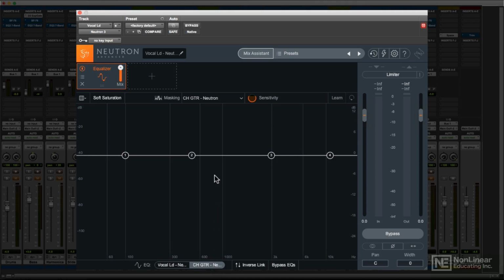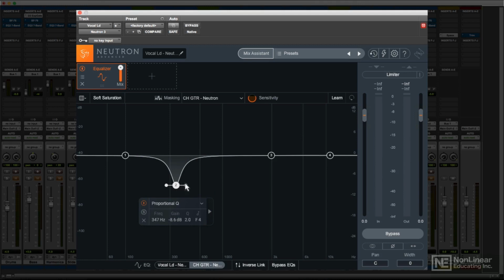In this case, the masking meter has identified the main problem in the range between around 200 to 400 Hz. Now, I could either boost those frequencies in the vocal track to overcome the masking effect from the guitar, or cut them in the guitar track. I could also split the difference. If I enable the inverse link button, then boosting in one track will create a corresponding cut in the other, and vice versa. But since boosting that range on a vocal might make the voice sound too chesty, I'll just cut in the guitar track from right here.